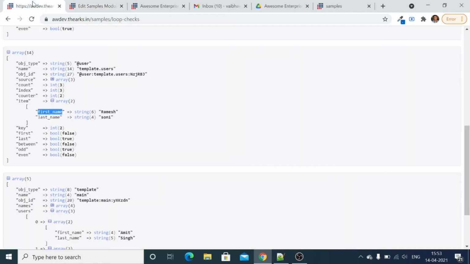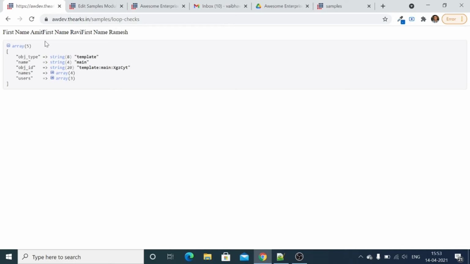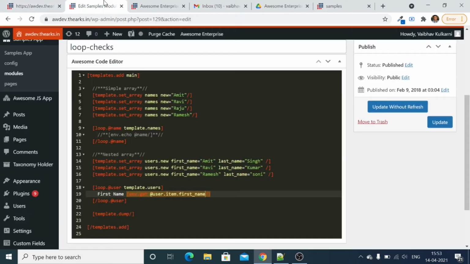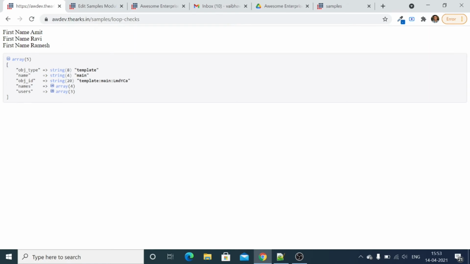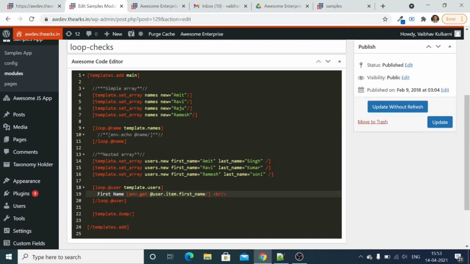Now you can see the first name Amit, we will use break lines. You can see the first names are Amit, Ravi and Ramesh.